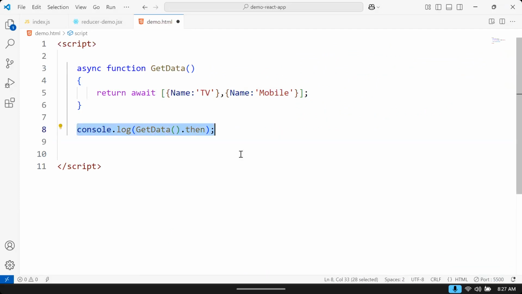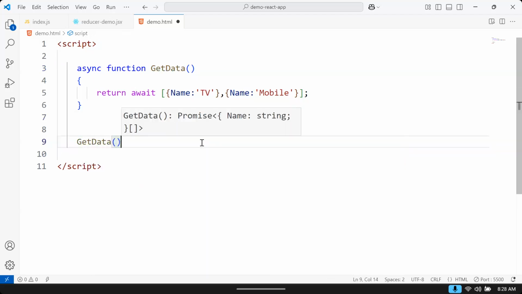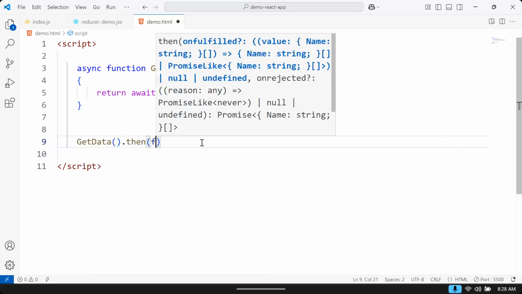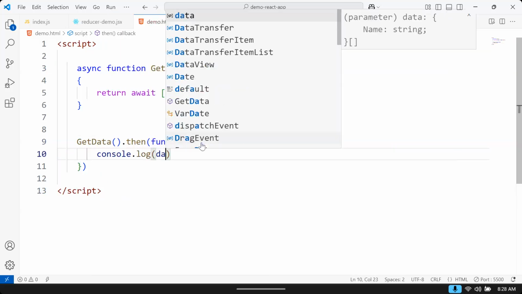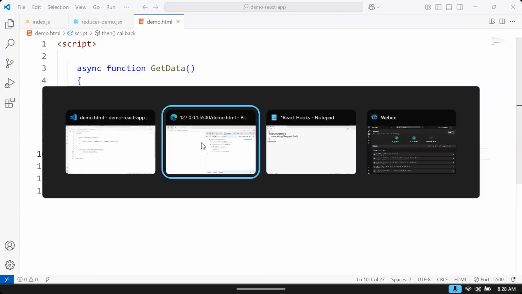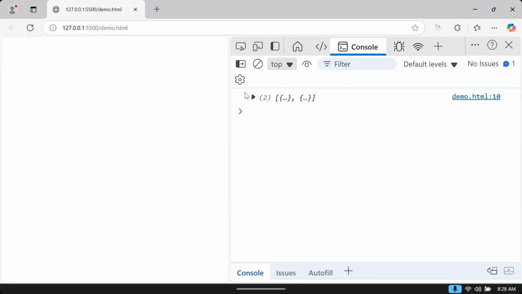If you created an asynchronous function, how do you run that asynchronous function? Actually, if it is not an asynchronous function, getData directly returns an array. But this time it is not a normal function. It is asynchronous. Then how to use an asynchronous function? getData dot what? Then. Then means on success. On success, you have to collect the data and print that data. console.log, whatever data comes, we will print. And you can see that it is going to print the data and show the data here.